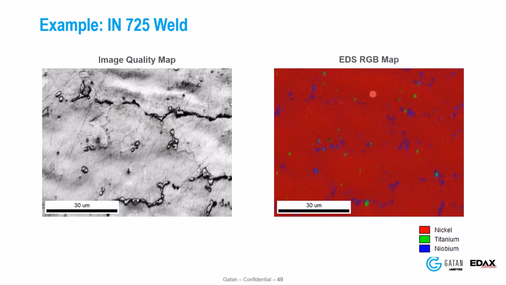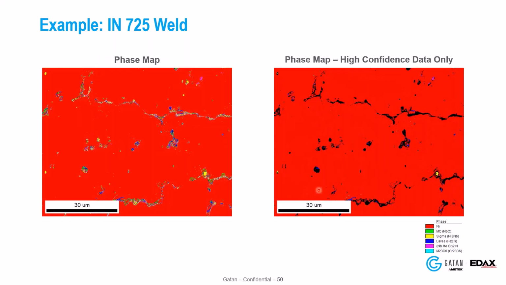And this is just an EDS map, and it's RGB. It's a red, green, blue map where I've picked 3 different elements just to show what the distribution of these precipitates in the weld are. And these were what were of interest in this microstructure, trying to identify these. So, there are a number of phases that are expected in this alloy. We had material files that we made for all these. We load them all in and we try to match it.